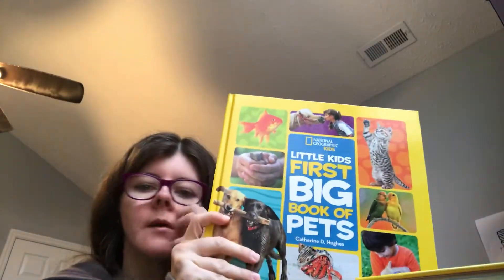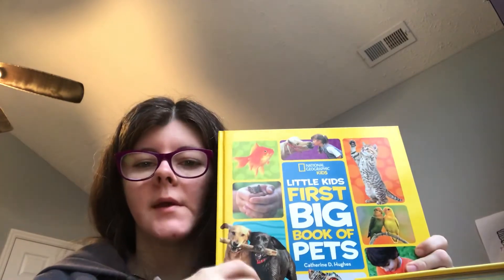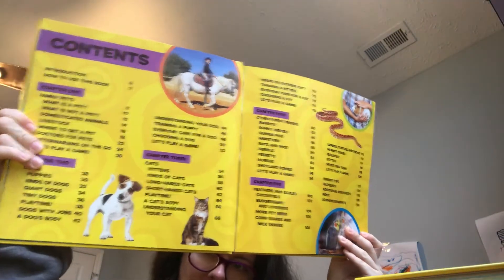This is the latest one we got — it's the Big Book of Pets. My son's been asking for a pet kitty, so I decided to get this book to teach him about pet kitties. This book is pretty cool. It covers what a pet is, taking it to the vet, dogs, cats, other furry animals like rabbits, guinea pigs, hamsters, rats, gerbils, horses — all kinds of pets, and other kinds of pets you could possibly get.